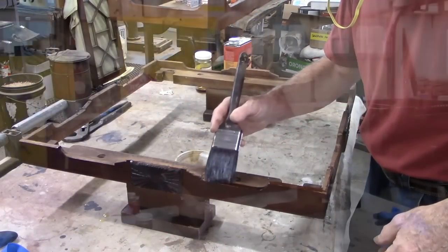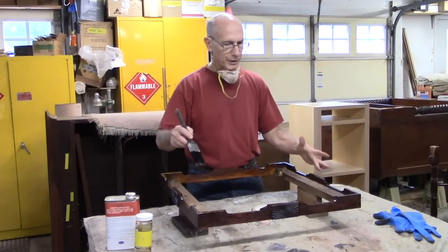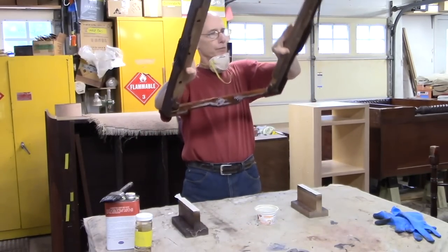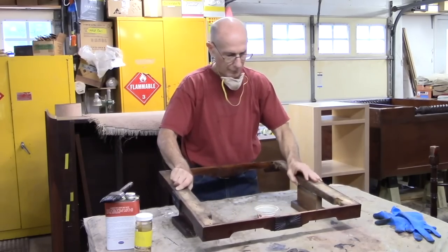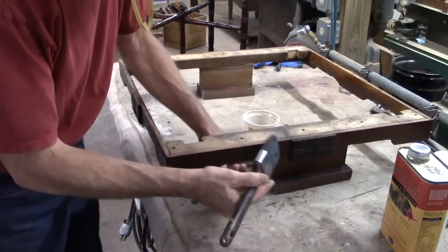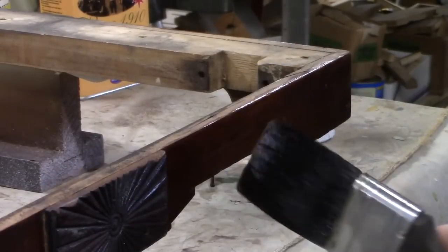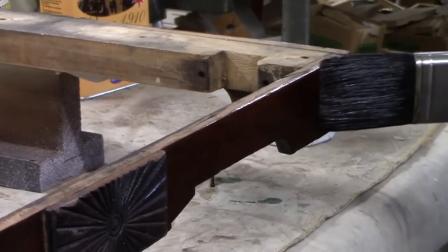It's always good at some point during the process to flip these things over and just give a quick coat to the underside, and like this apron. I'm not going to coat these boards. I'm not going to coat the board where the stencil is, but I just want to make this a little bit neater.